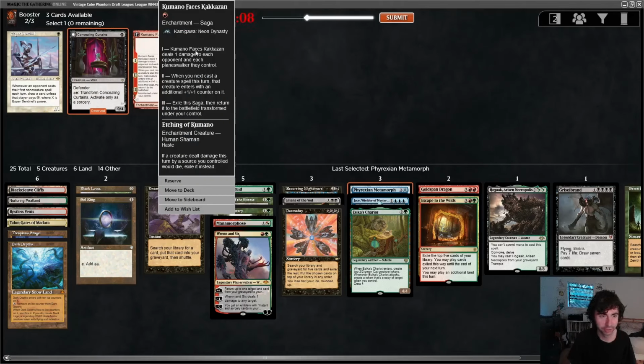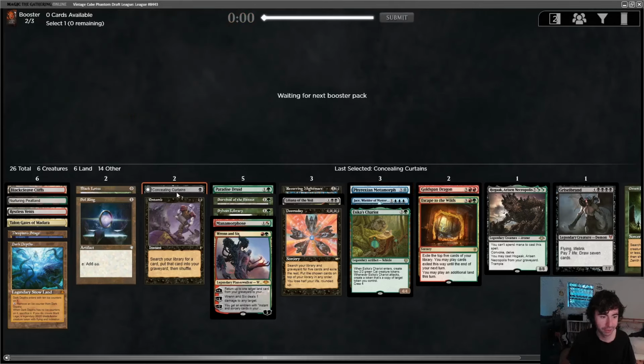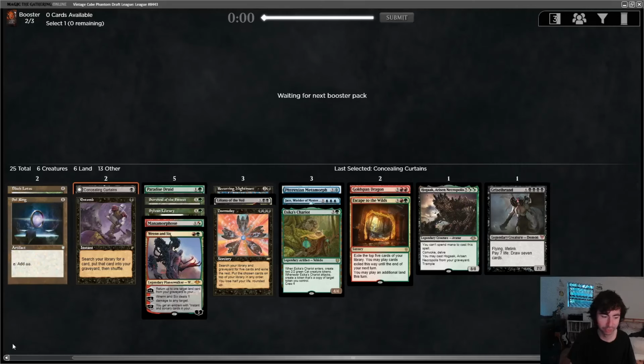Kumano Faces Kakazan is not what this deck is about. And having more creatures for survival is good. It's going to be a real puzzle to try and figure out how to win with this. I think we can probably put Green Sun's Zenith in the sideboard until further notice.